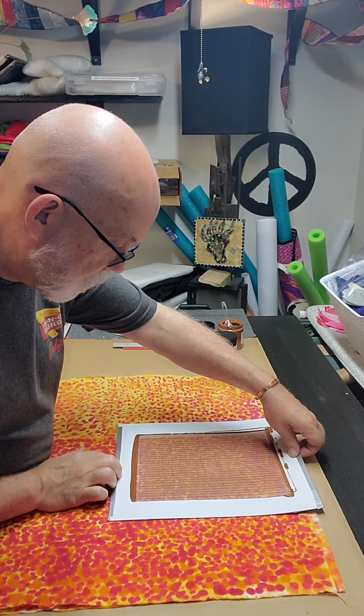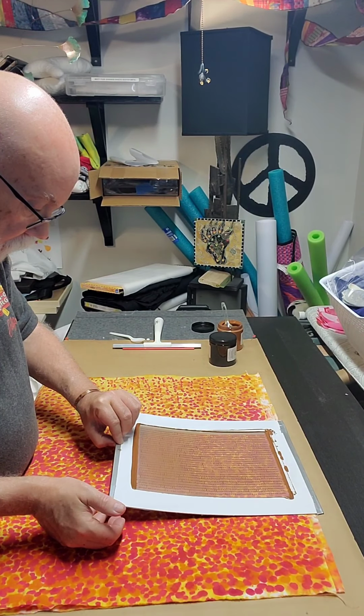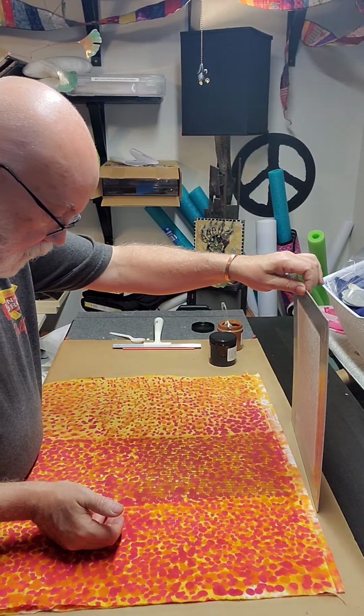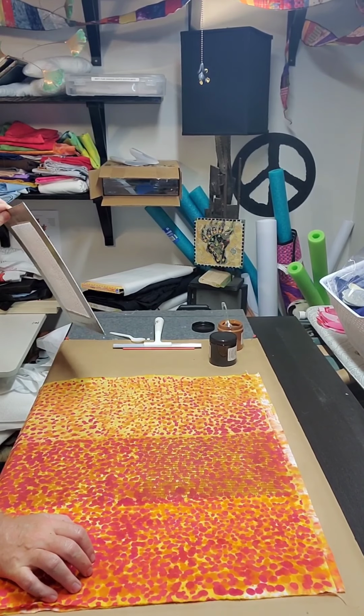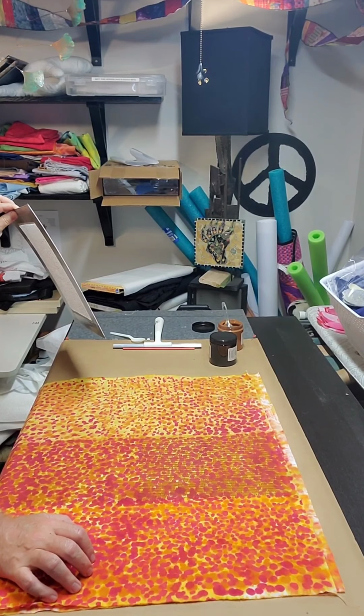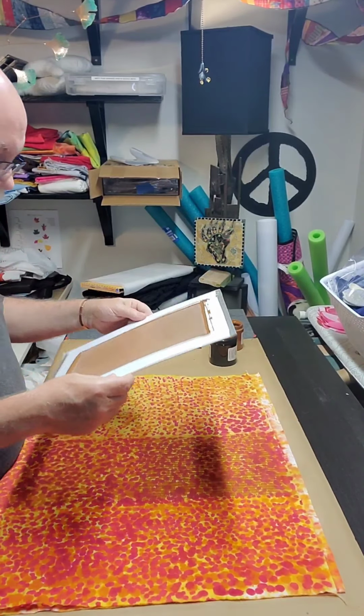Okay, so let's pull this up. Yeah, we'll pull it up from the bottom. A little more weight down here. Let's see what we got. I don't know. I think it's going to have to be black. I don't think it shows up enough.